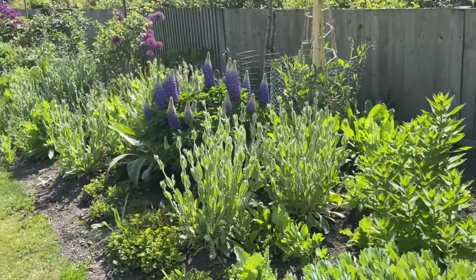So you can see the repeating patterns. There's actually not a massive variety of flowers. And this is where I go wrong. I overcomplicate it because I want to grow every flower under the sun. But you can see how that sort of big geranium takes up a lot of space. So that simplifies things because you're not having to fill up a lot of space with different flowers. Of course, there we've got the Dicentra bleeding heart, another great May flowering plant. But this geranium, absolutely, I have to get one.